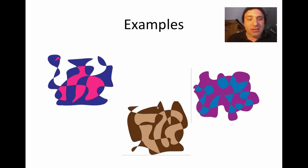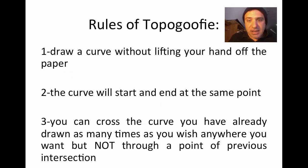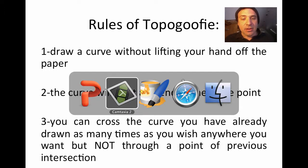Now, here are some examples of the kind of things I'm going to do. You could really be creative here. I'll have all kinds of shapes in the form of animals, etc. So let's actually understand the rules of topography. So the first rule is we're going to draw the curve without lifting our hand off the paper. This shouldn't be too difficult. So let me just quickly demonstrate that.